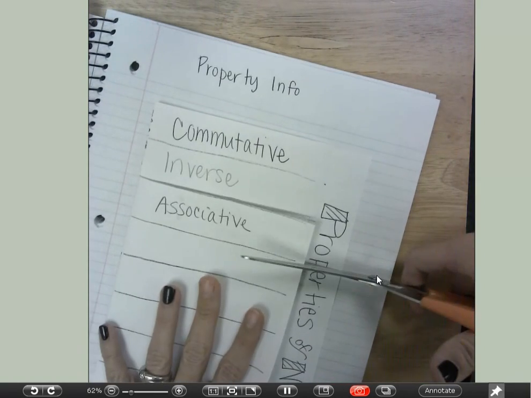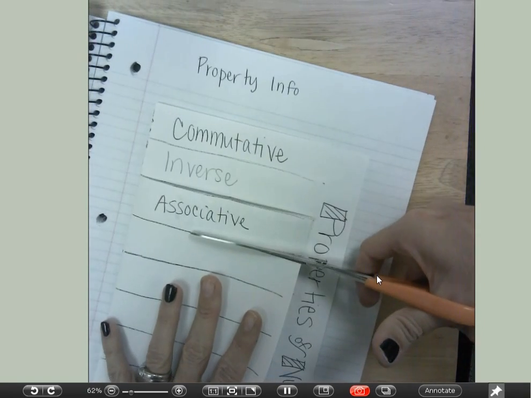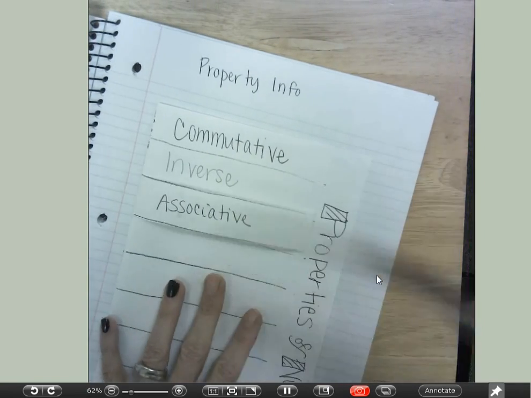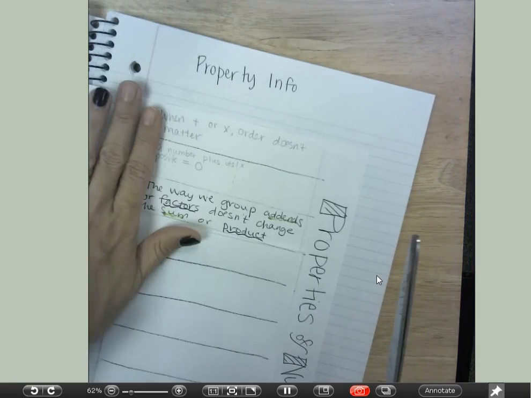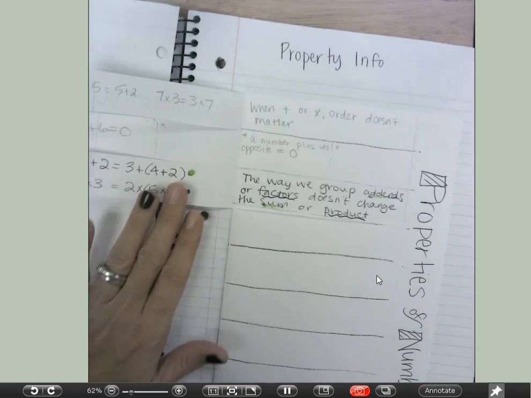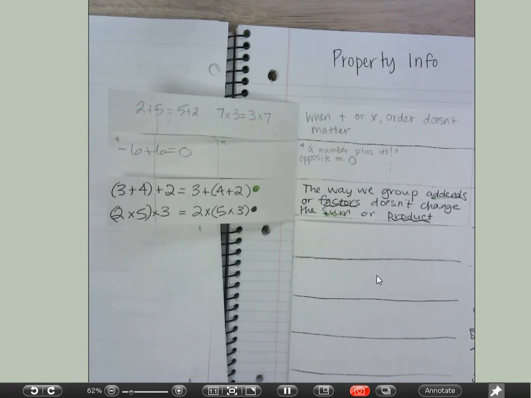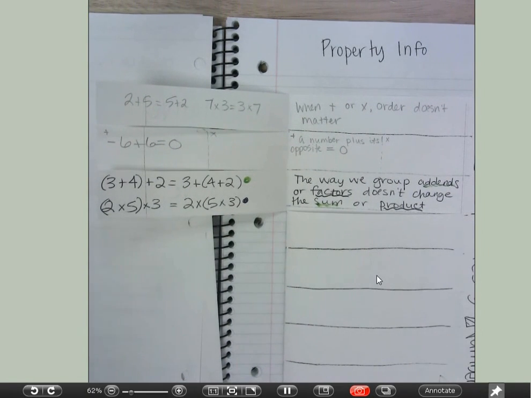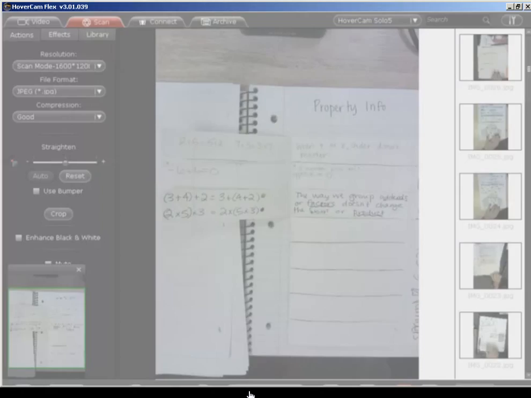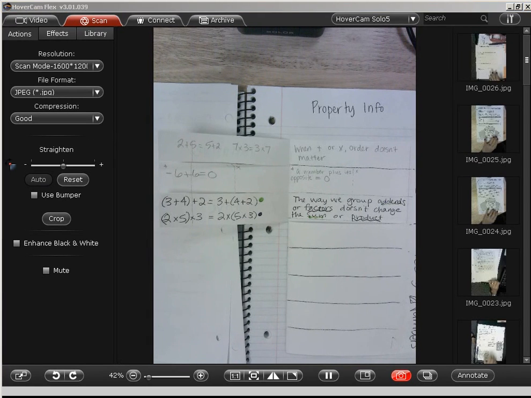So then I'm going to go through and cut that flap. And by the way, if you are missing any information, go ahead and take a look at these pages and copy in whatever you need into your journal. This page should be up to date up through 3 properties. So this is one of your tasks for today. And if you're taking extra time to update this information on properties, you might want to do that on your own time when you have your other tasks completed. Thank you very much for watching.